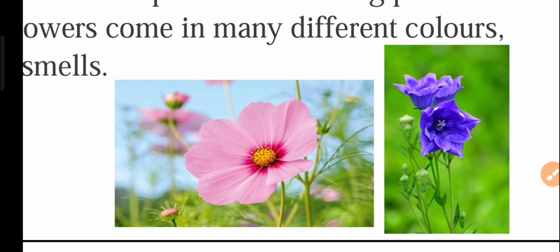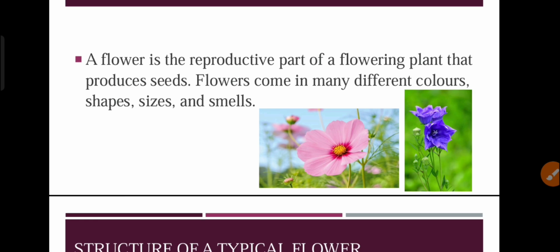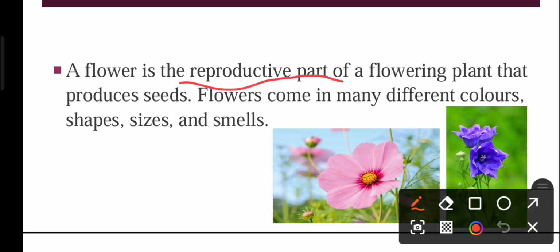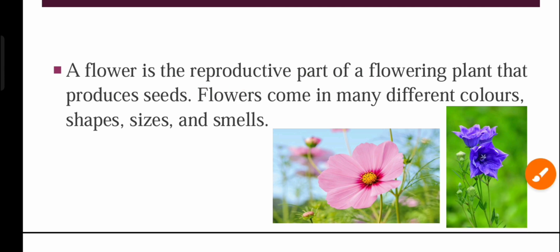Flowers are the reproductive part of a plant. Why is it called the reproductive part of a plant? Because they perform the most important function of sexual reproduction in plants. Therefore they develop fruits and seeds, and it helps in the formation of the next offspring, or new offspring, by the plants. These new offspring help in the continuation of the species.